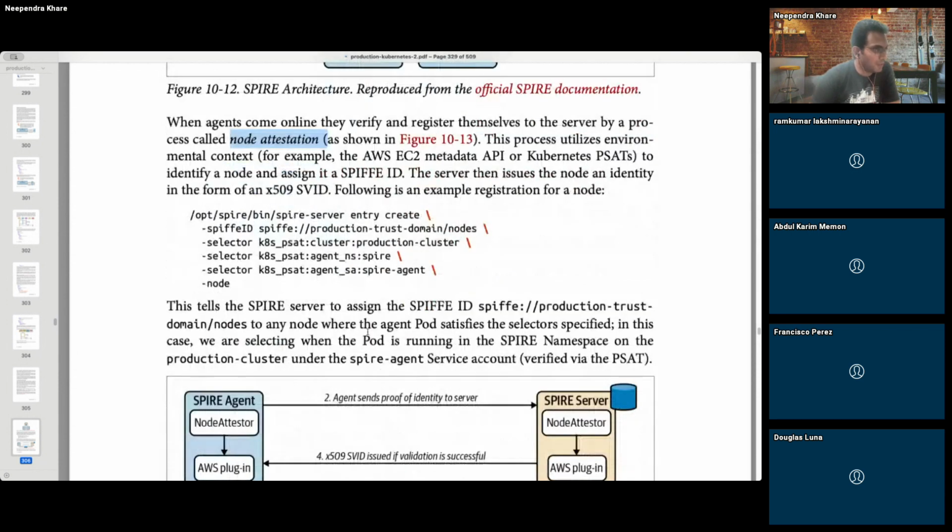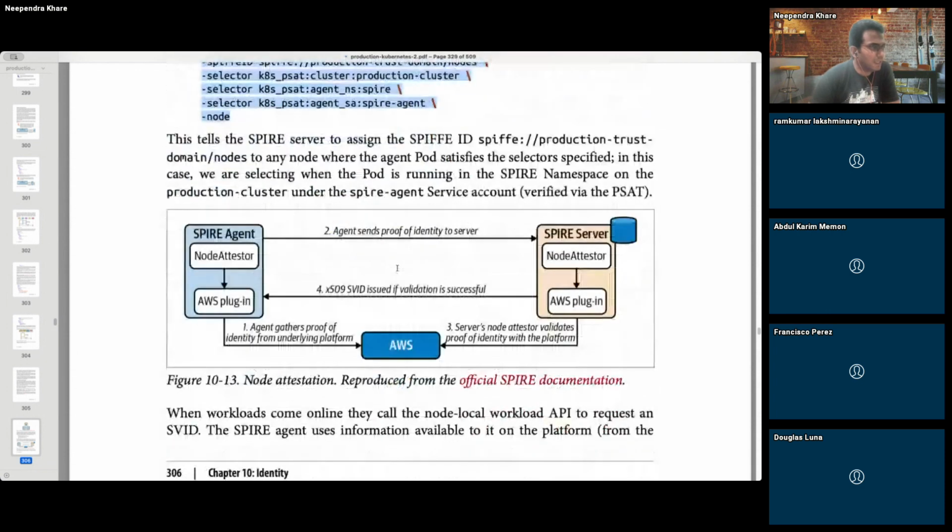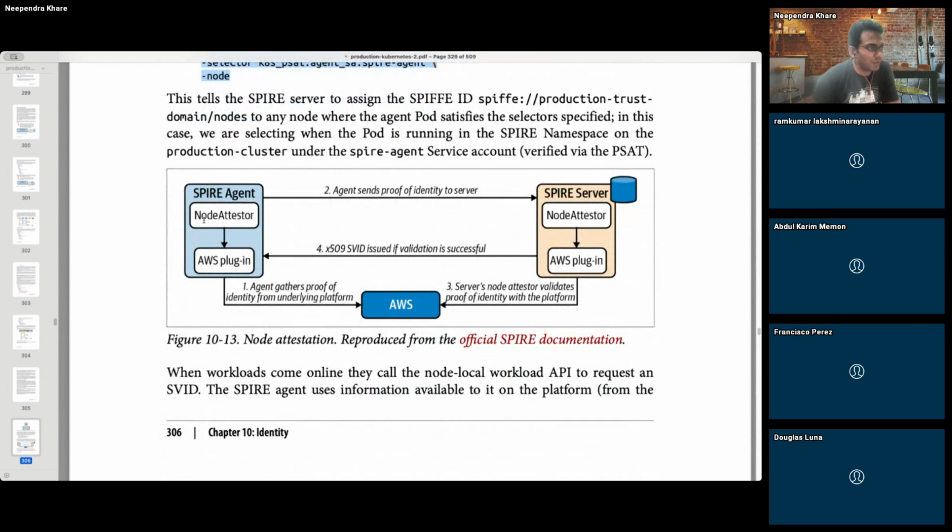So in this particular case, we are trying to generate the node identity with this command. Let's follow the flow here. You have the agent running on every machine, and we have this particular attester running on every machine as well.